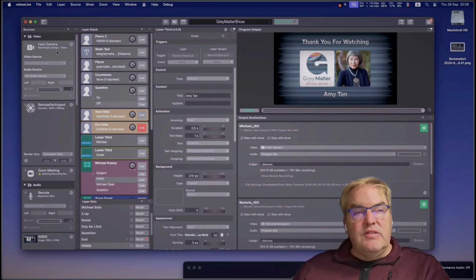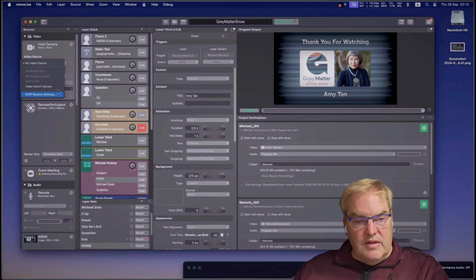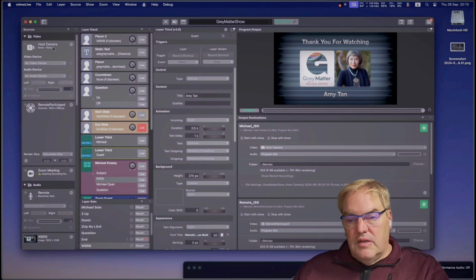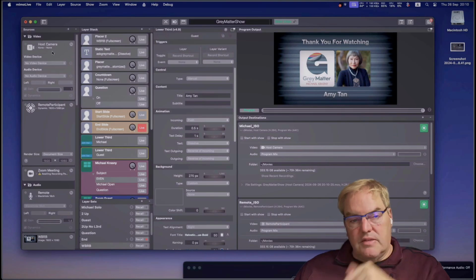When we turn this into a template, we will remove the information that it's a Blackmagic design device, and it will just show that you have to select the video device, so it will probably go to no device. But right now we want to see something there, so I don't know how we do this, but we should probably use a Zoom source for this. Yeah, let's keep it this way for now.